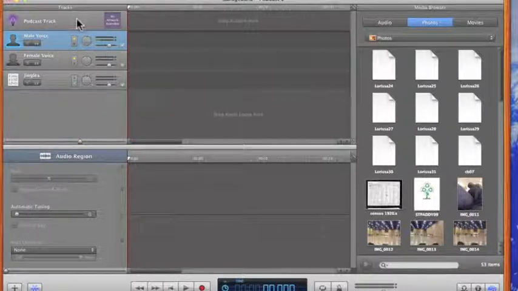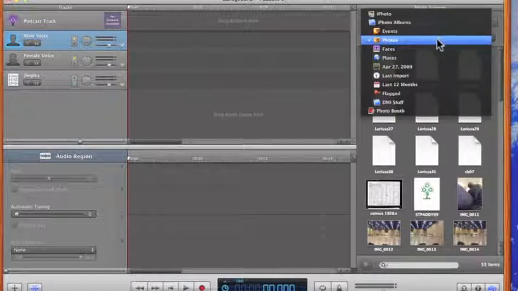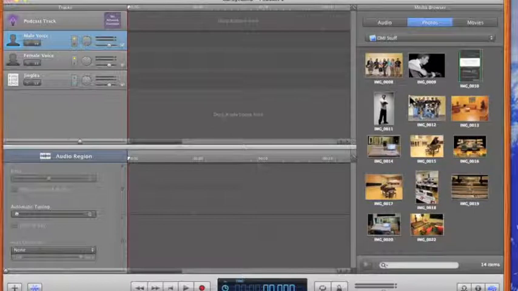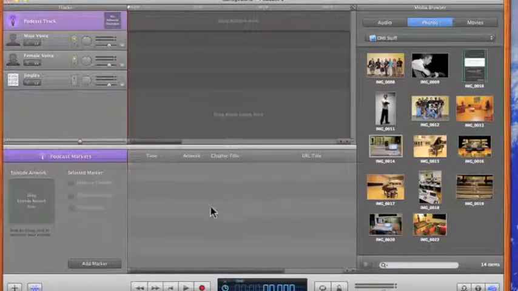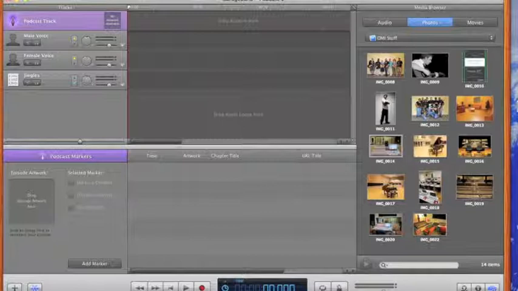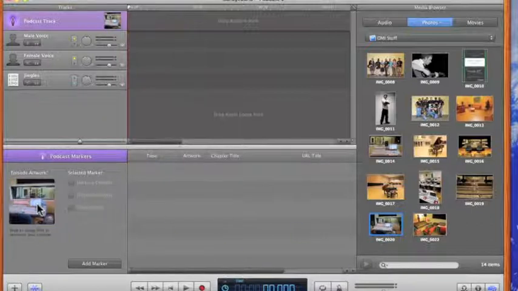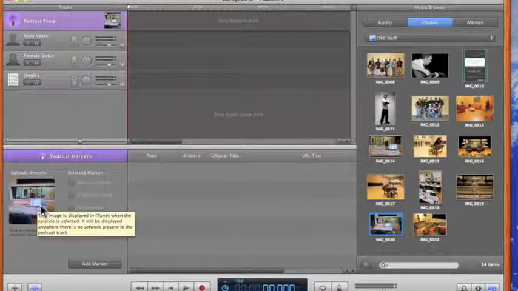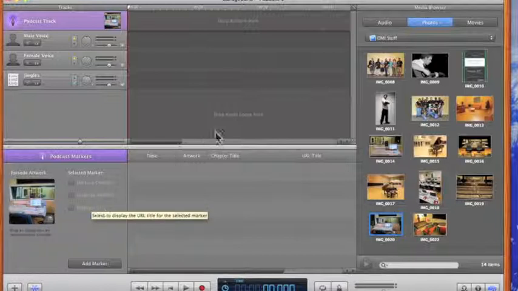But to start with, we are going to do a podcast on the DMI. And over here on the right, you'll see a bunch of photos have come up. And I happen to have a whole file of some DMI stuff. Now, if you look over here under podcast markers, you will see an empty square that says drag episode artwork here. Let's take this picture of Studio B at the DMI and let's drag it to that spot. And we're going to make that our headline. That would be like our logo. If I had a logo here, we would be using that there probably.